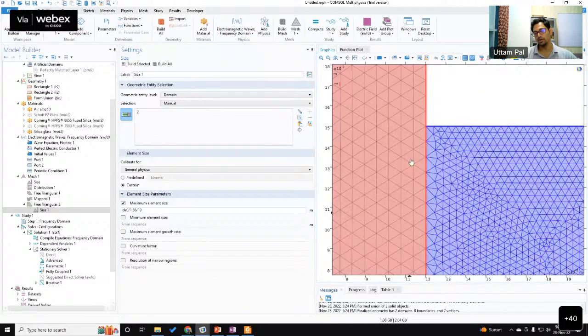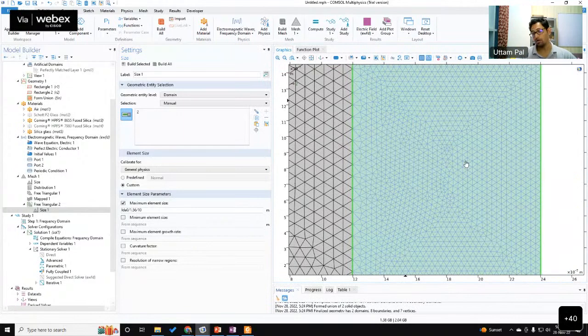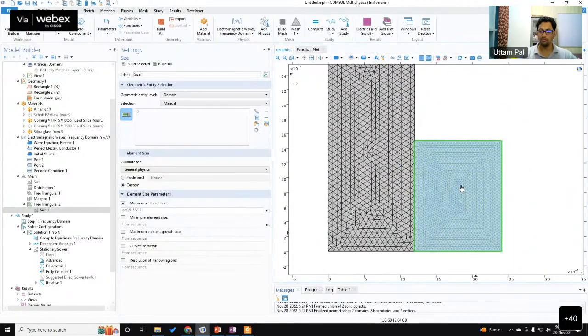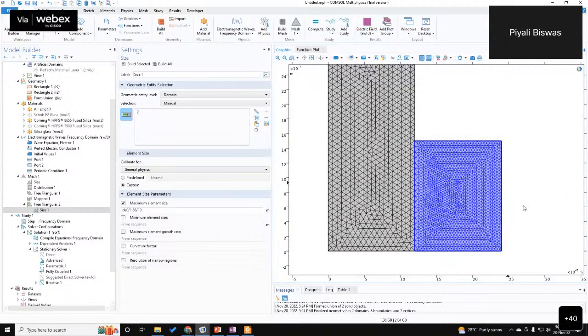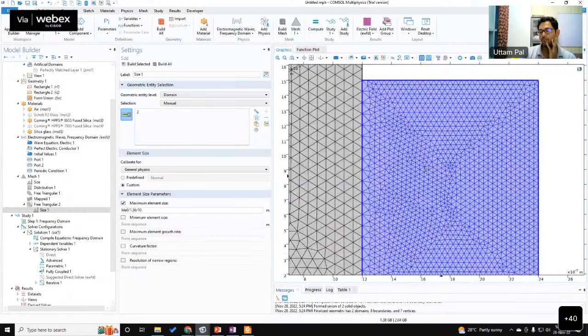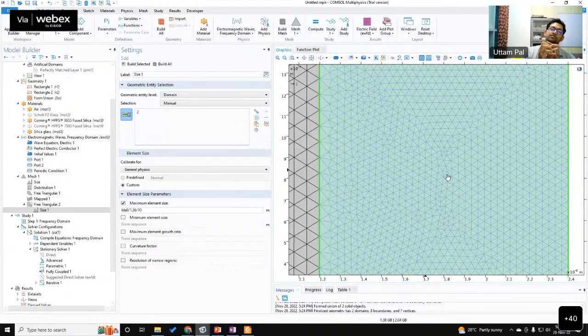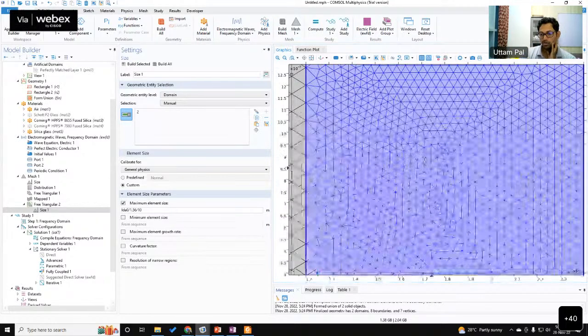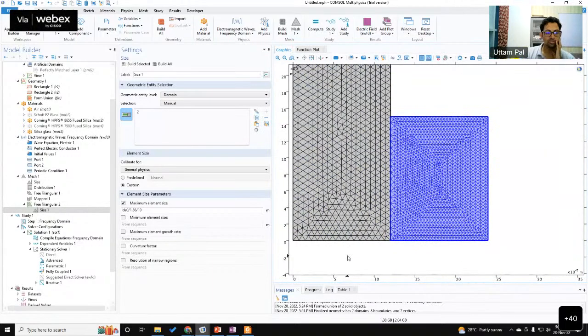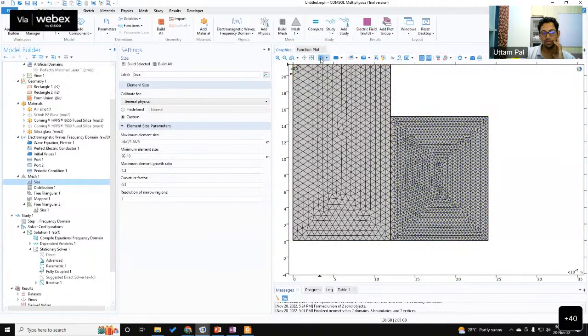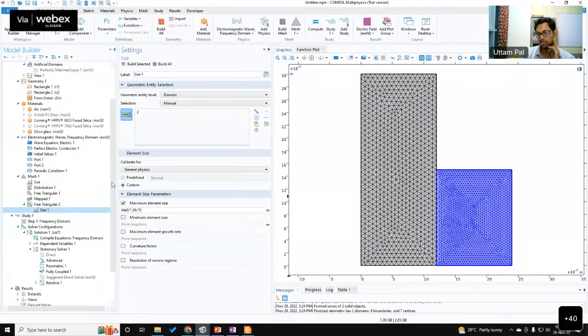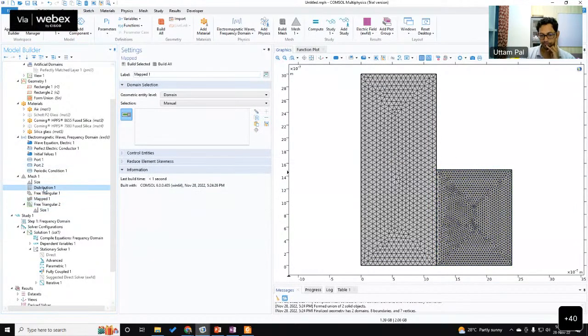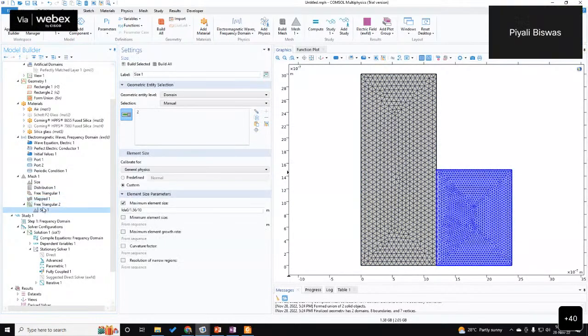So you can see that this part is more refined. For example, if you feel that your resonant optical modes might be surviving somewhere over here, you can divide it into small parts, and wherever the modes are going to exist, you can have a more refined mesh. If it is a very small mode that you want to resolve, then unless you have the mesh size defined accordingly, both the mode size as well as the mesh size are kind of related. So you can have different structures of meshing based upon the size nodes. That's what it means. Multiple size nodes, each size node applied to one of the domains. Does that answer your question? Yes. Thank you, sir.